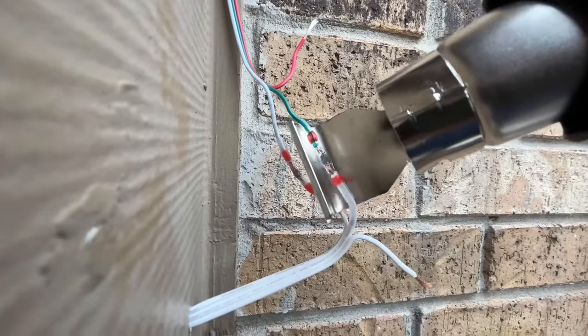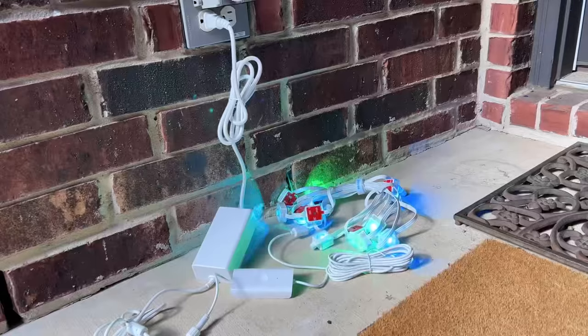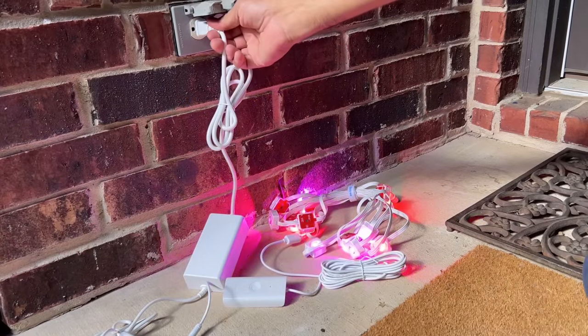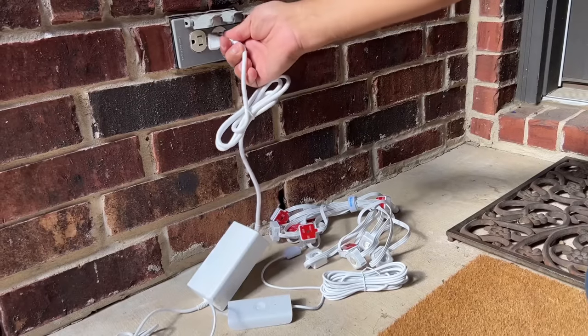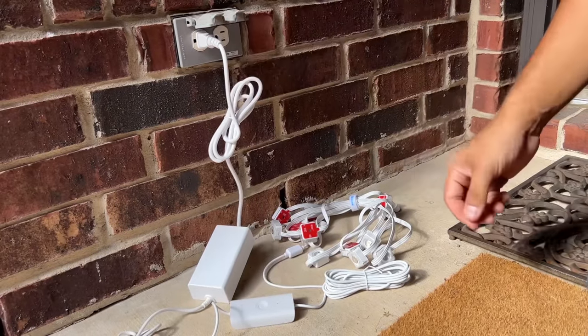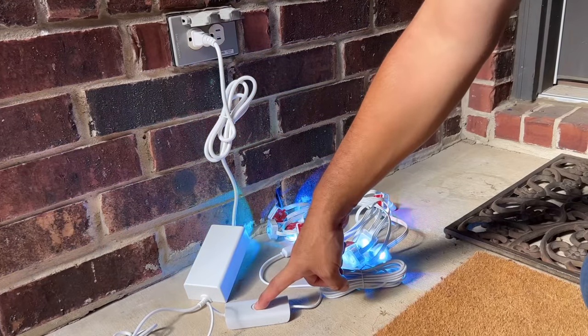If there's a moment where you have plugged in your lights and some strands do not work, try this. This is probably because a few strands were connected and the rest were added after. Disconnect from the power source. Plug it back in after a few seconds. Then hold the reset button on the controller for 5 seconds. Now all your lights should work.